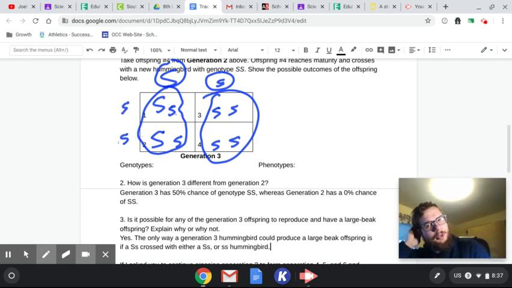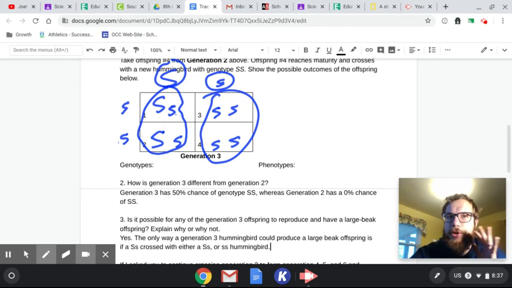This is kind of the trickier thing with Punnett squares: how can I predict how it is possible to get a recessive trait passed on, right? Or how is it possible for a recessive trait to show up in the next generation? So this is going to lead us into a new discussion here. You may have heard of the expression that a certain trait skips a generation. And it could be anything. It could be eye color. It could be height. Some people always say that particular trait, oh, it skips a generation. So here's how that's possible now.